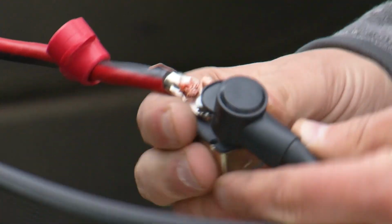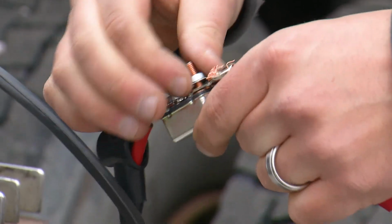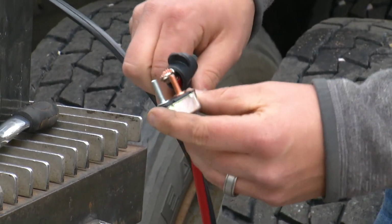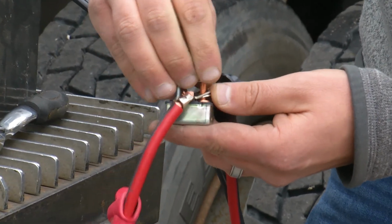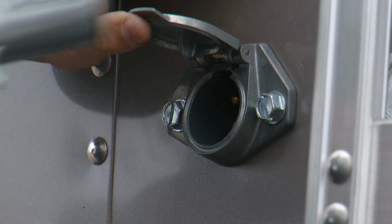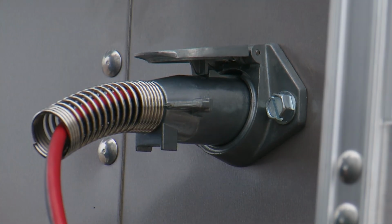Next, pull the rubber boots, then loosen and remove the bolts on the breaker terminals. To bypass the breaker, put both sections of the wire on the copper side of the breaker and tighten down to make sure it is a tight connection. Put the boot back on. Reconnect the male connector to the tractor trailer and test the motor for activation.